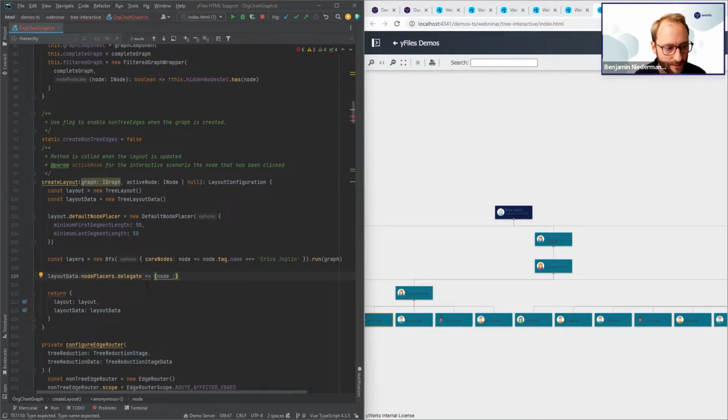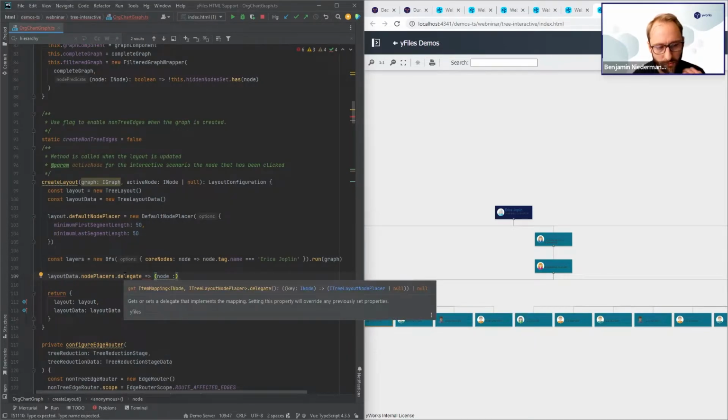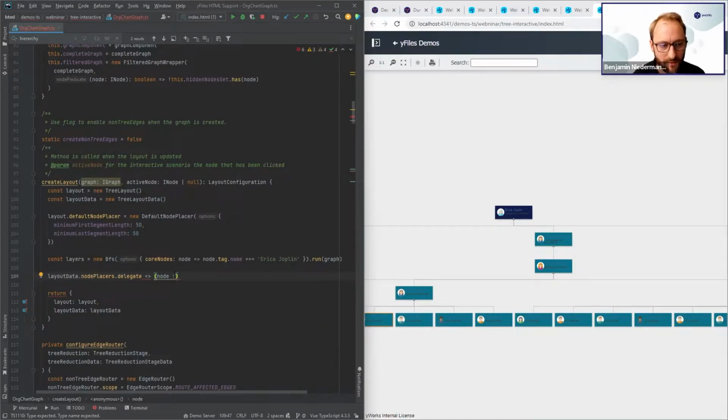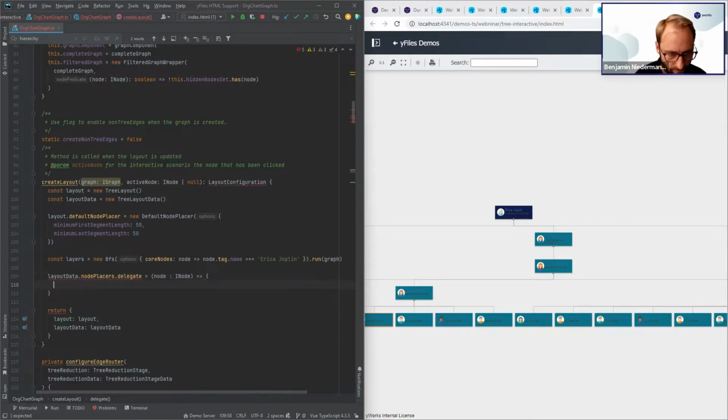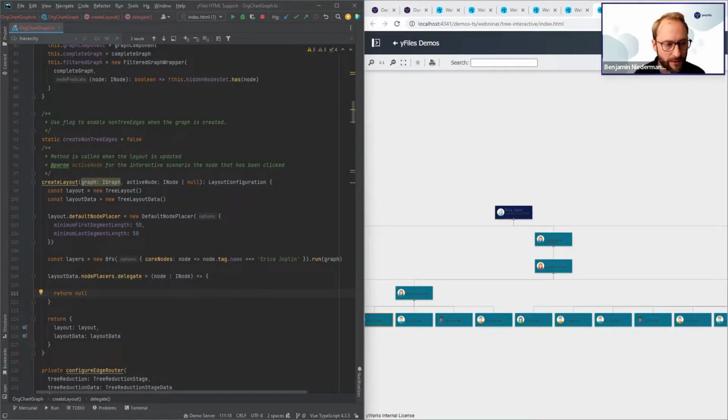So the idea is that this delegate goes through the entire graph and asks for each node, which node placer should I use? And as a default value, we just return null, and returning null means that we use the default node placer that we have defined above.